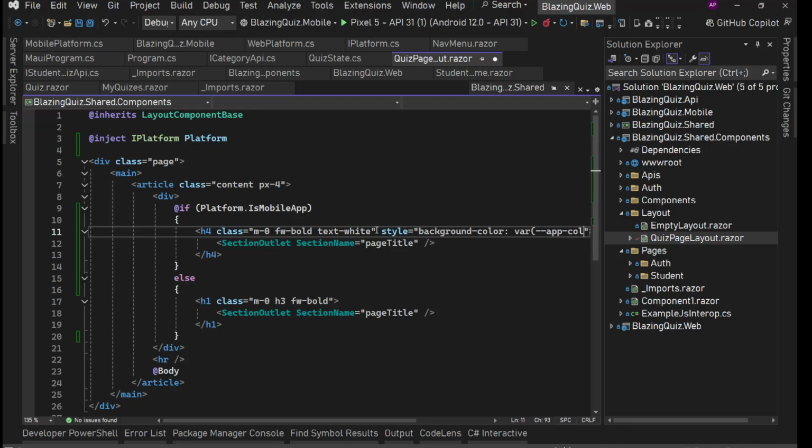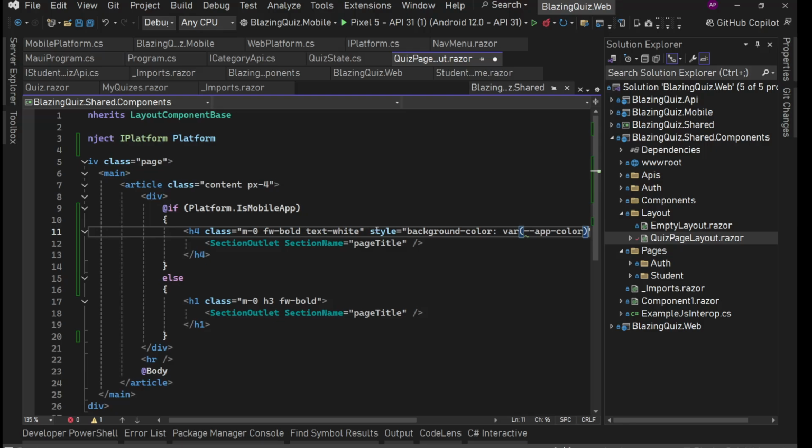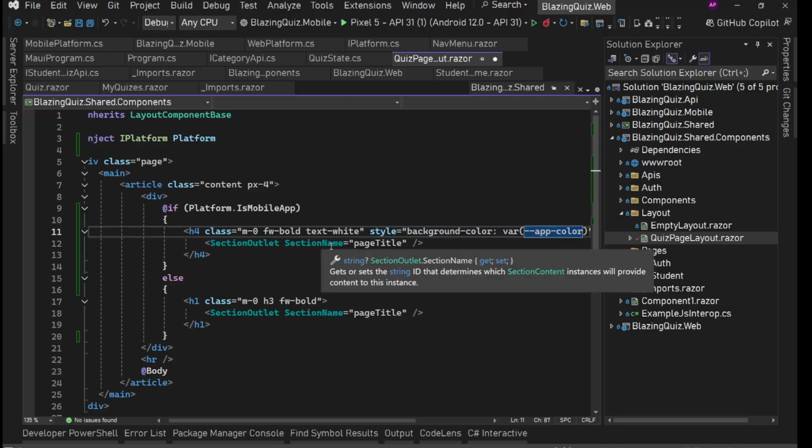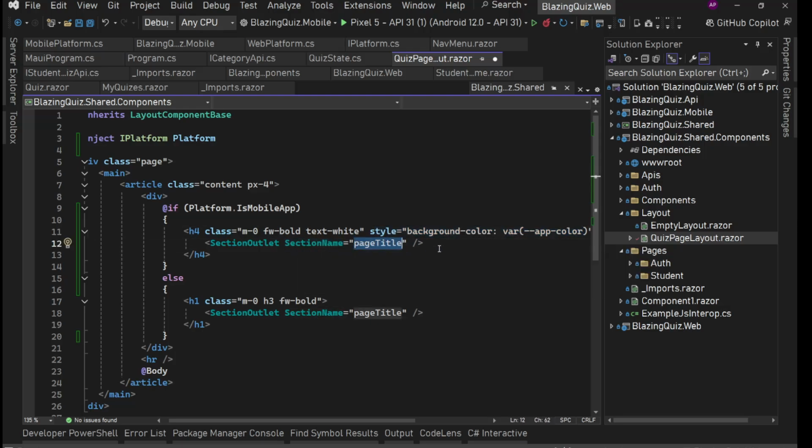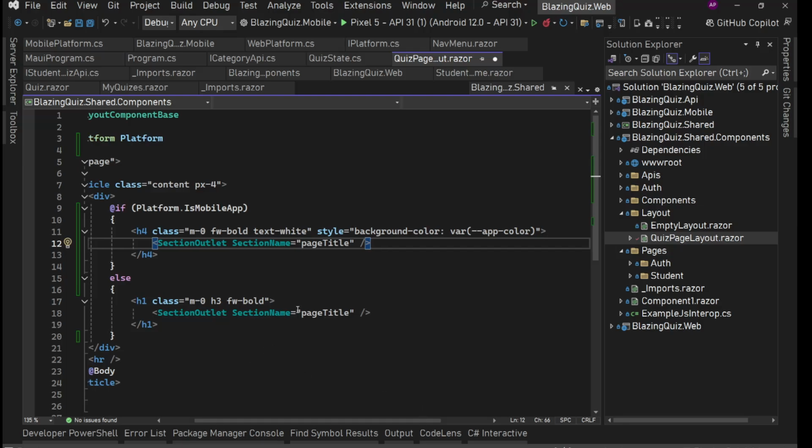You can have it in css also if you want to. I'm having it directly here. Then we have this section outlet page title, so we should be good with this now. Save it. We'll see how it is looking. If we want to make any change, we'll make it. And here we don't want it to be bold on mobile app.